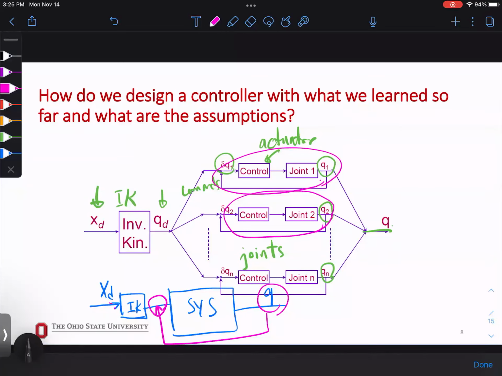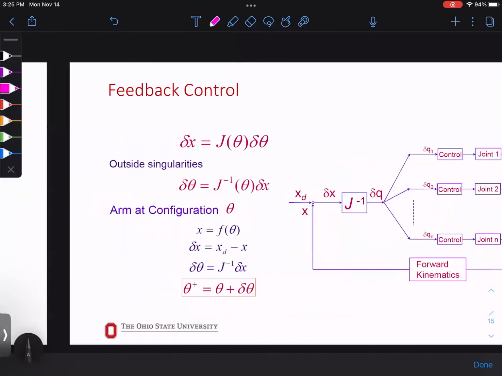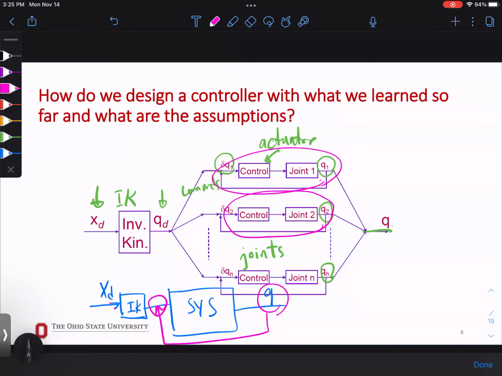If we did that, then we can close that loop. Now, going back to the concept that we learned, if we know the set of angles that each joint needs to go to, and we want to calculate the position of our end effector, what method can we use?